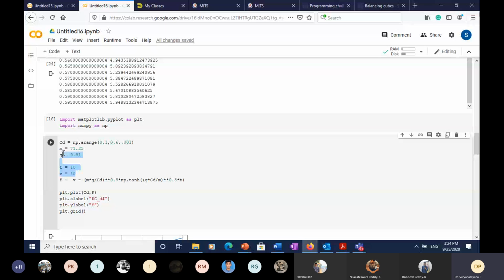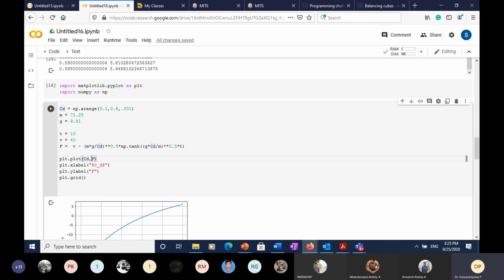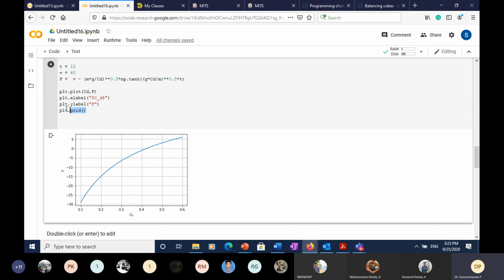So I used this array and I used the np tanh hyperbolic function, which gives the f array. We'll get f as an array also. CD has 60 values of coefficient of discharge, and F will also have 60 values for the function, each being the function value for the corresponding CD in the other array. So we can simply plot that CD array and F array. I plotted it and I also showed a grid on it, and I added x labels CD and F.